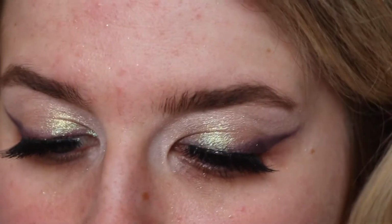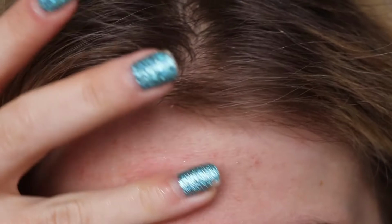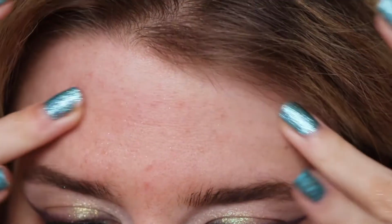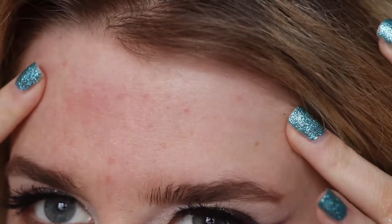So look, I don't really get really large pores. I get a few around the nose. Obviously I've got a lot of texture on my forehead as well. I'm trying to exfoliate more, I'm exfoliating every day, and it has been getting better. But does it look any different? I don't particularly know. I feel like it looks slightly blurred, but I wouldn't say it's fantastic.